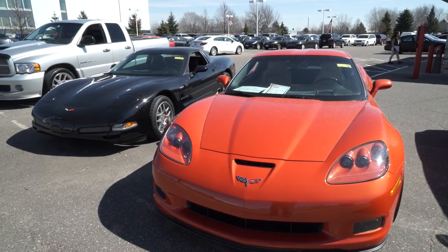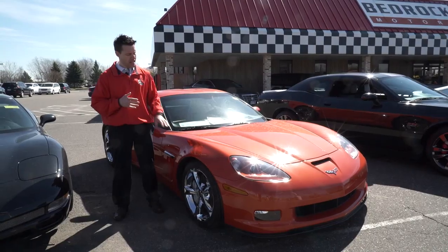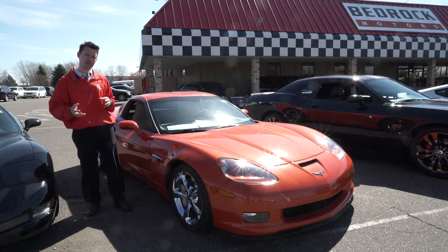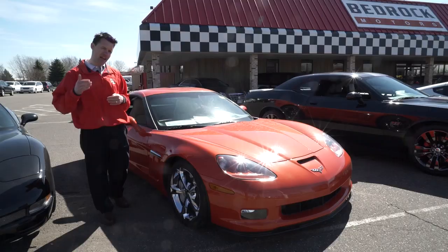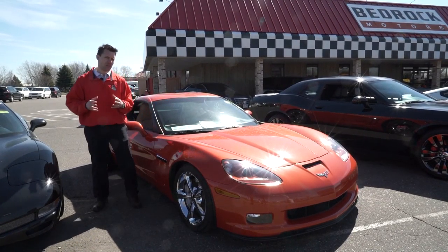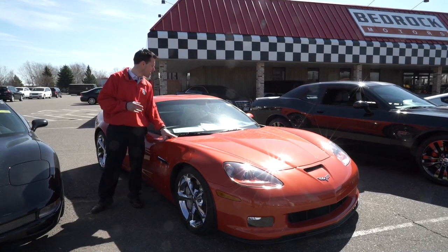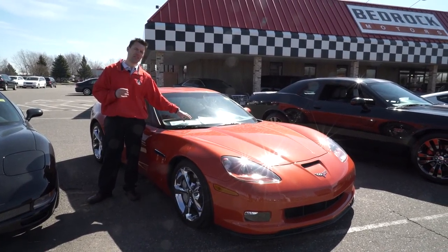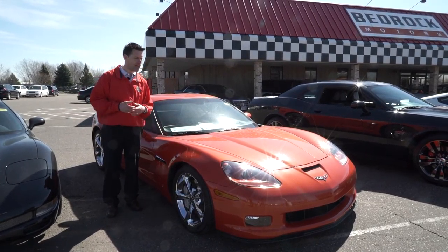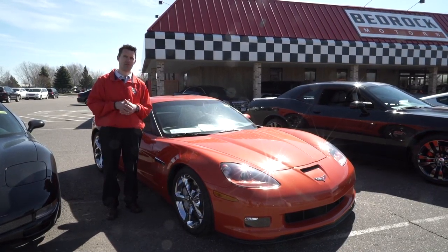The next couple of cars I want to highlight are Corvettes — and this is right in the middle of Corvette season. Really, our window is between now and the 4th of July when we sell these cars. This particular car is so unique and so limited you absolutely have to come see it to believe it. This is a Corvette Grand Sport, which is a special limited package. It had every option available from the factory — bright chrome wheels, heads-up display, leather interior, that sort of thing. And here's what blew me away: not only is it inferno orange, which is a limited edition color, but this car is a 2011 with less than 3,000 miles. Somebody basically bought this car, put it in storage, and didn't drive it — this is a true collector car. You can't find cars like this everywhere, but we go out and find them and bring them to you at Bedrock Motors.